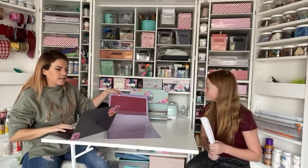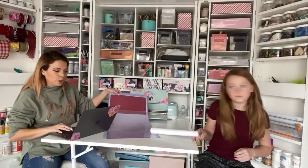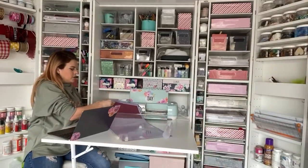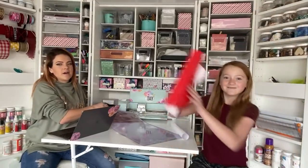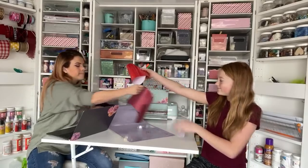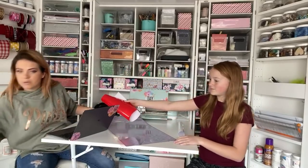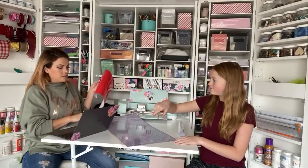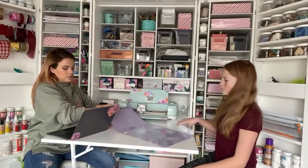I need some regular easy weed in red, por favor. So typically I do like to cut all the same things at the same time, so I don't have to change the settings. But, and we can do some more pro tips later. Did that take up the whole thing, or do you only slice it? No, it did not take up the whole thing, but let me get this cutting really quick. Okay. Before you slice. So you continue talking.